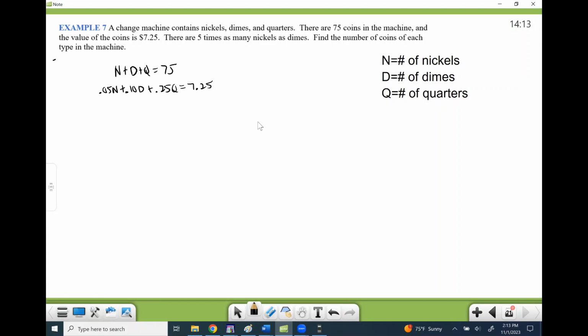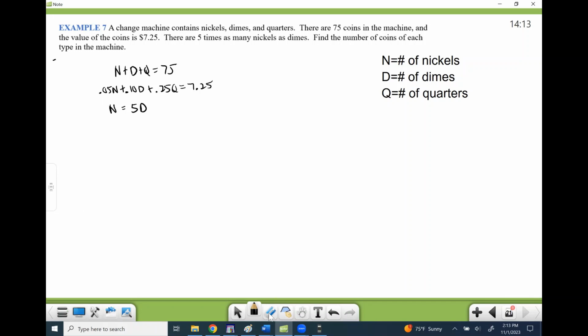There are 5 times as many nickels as dimes. So there's more nickels. So we would take the dimes and multiply it by 5, and that should give us how many nickels there are. This is a tricky sentence for a lot of students because they see 5 times the nickels, so they want to do 5 times N. What I always like to say is figure out who's bigger, and they're going to be the one on the other side of the equal sign. You would take the smaller one and multiply it by 5 to get to the bigger. So always figure out who's bigger. In this case, it's N, and then write N equals, and then you'll do 5 times the other. Okay. Got to multiply the smaller one times 5 to get to the bigger one.